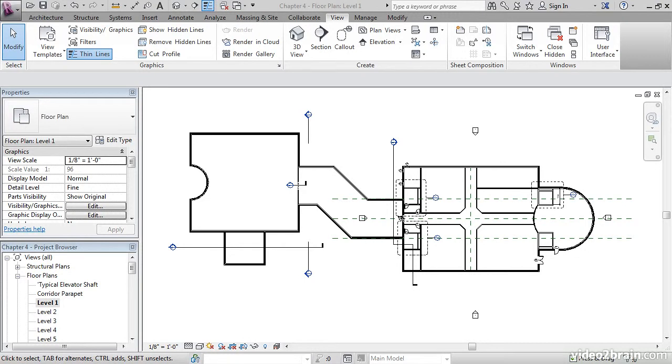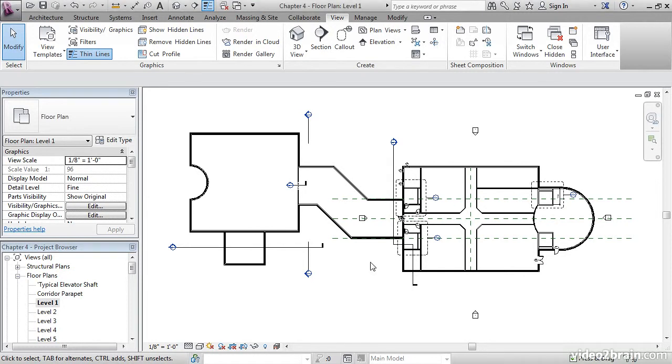Elevations are provided to allow you to add a straight-on 2D looking view of a vertical surface of a wall. They are easy to place as well. The objective of this lesson is to create a few elevations and modify the elevation marker properties. Open the file called Chapter 4 and follow along.